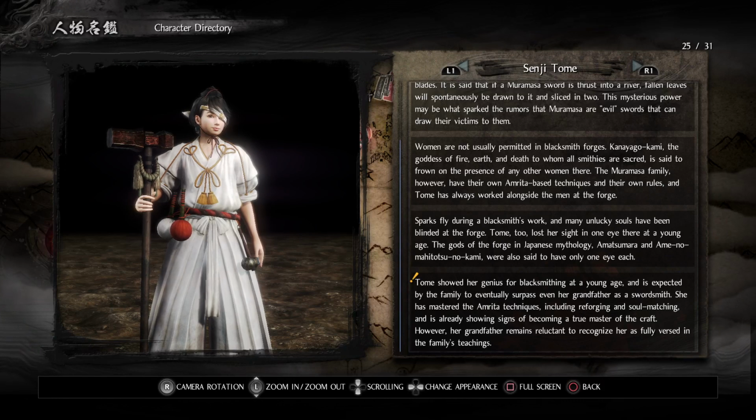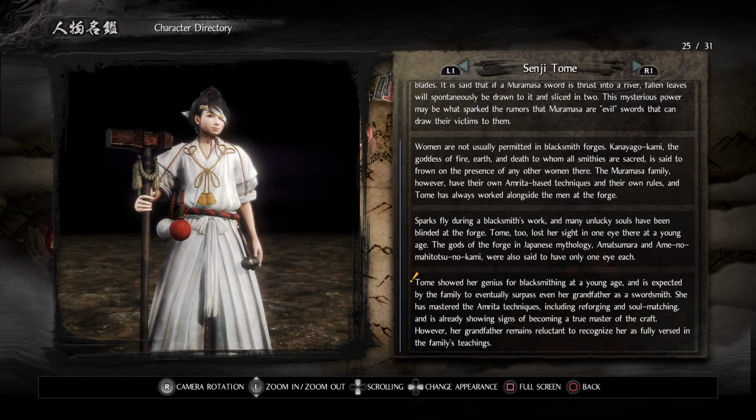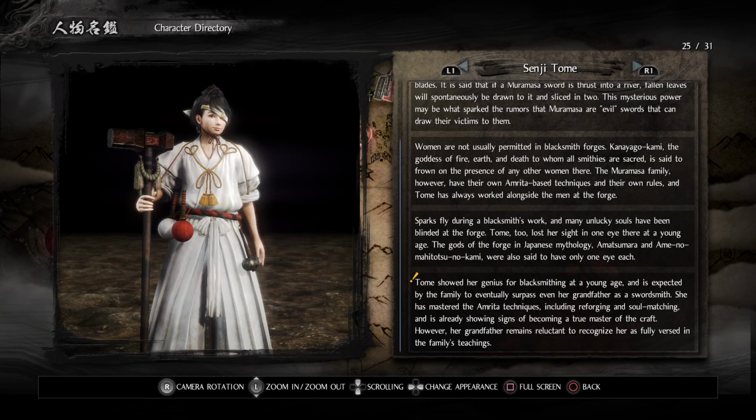More for Tomei. Tomei showed her genius for blacksmithing at a young age and is expected by the family to eventually surpass even her grandfather as a swordsmith. Muramasa. She has mastered the Amrita techniques, including reforging and soul matching, and is already showing signs of becoming a true master of the craft. However, her grandfather remains reluctant to recognize her as fully versed in the family's teachings.